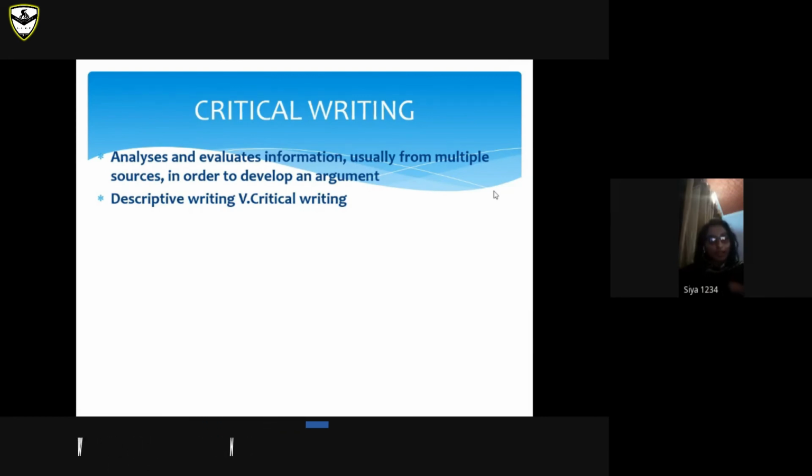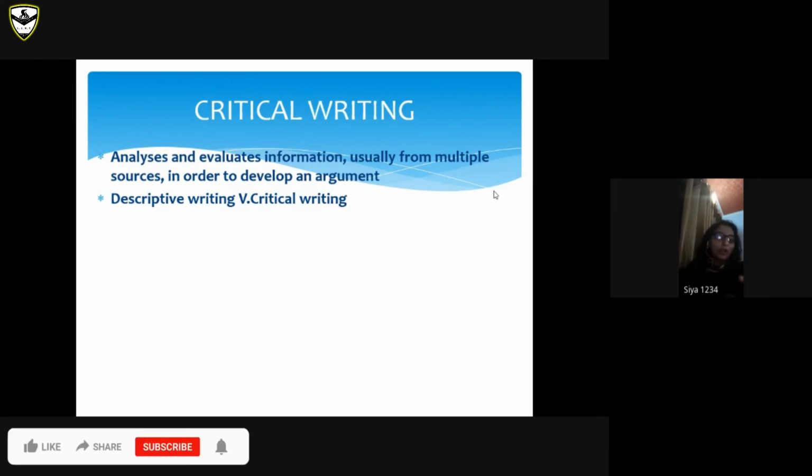You will be reading so many journals, books, and so you are using so many sources, and thereafter you are making your own arguments based upon those sources, which is what we call critical writing. When you are simply copying, that is not critical writing. If we are simply paraphrasing, that is also not critical writing. Critical writing means you are actually evaluating a context and already given descriptive statements, and thereafter you are entering into your own arguments and conclusion.